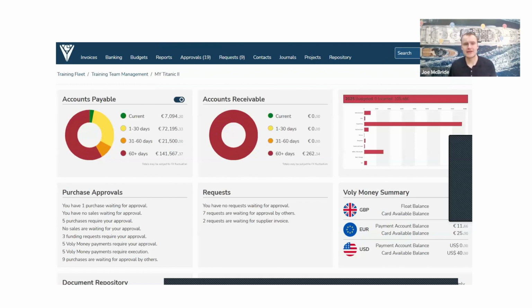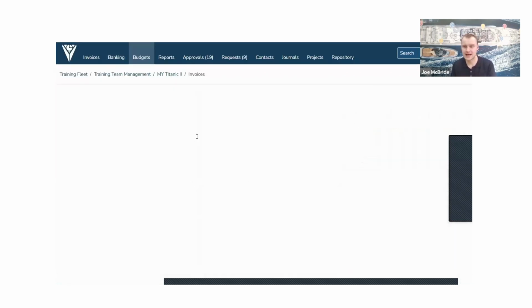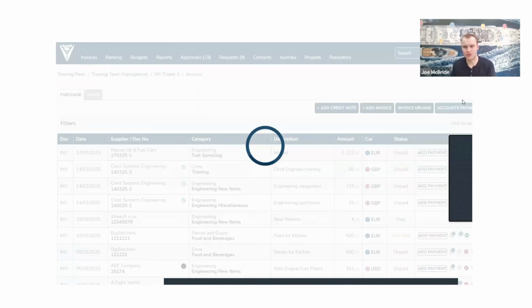Now, the question is, if you've got lots of invoices outstanding for one supplier, is there a quicker way than paying them all individually? And the answer is, of course. Let's look at how you can actually make a batch payment to a supplier. And there are 2 places that you can do this. Firstly, let's navigate towards our unpaid invoices. Initially, we need to start off in the invoices tab along the navigation bar, and then just go into accounts payable here on the right.